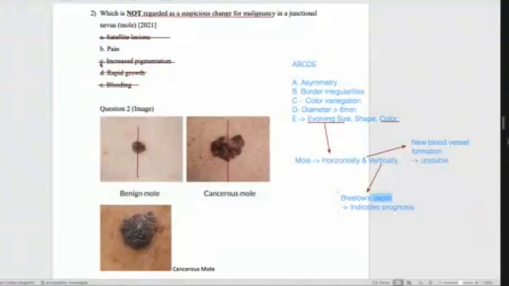So we'll finish with that one. Based on just elimination, we'll have our answer, which is pain, right? So that's our answer. Answer is pain. And obviously, if you have any form of lesion, it can be accompanied with pain. I'm not saying that malignancies won't have pain, but it can or cannot. And it's not a criterion for you to use to indicate that you have a malignant mole. So pain is the answer based on just elimination, right?